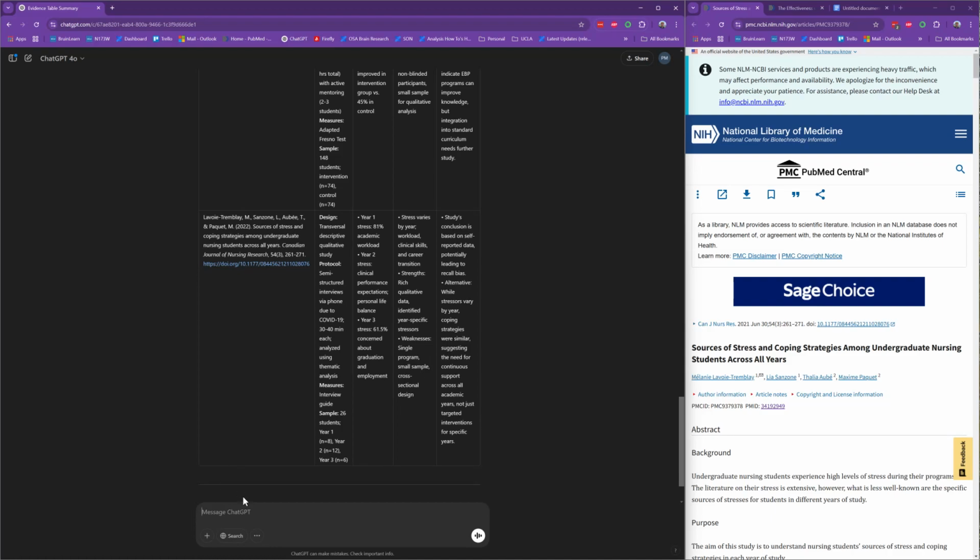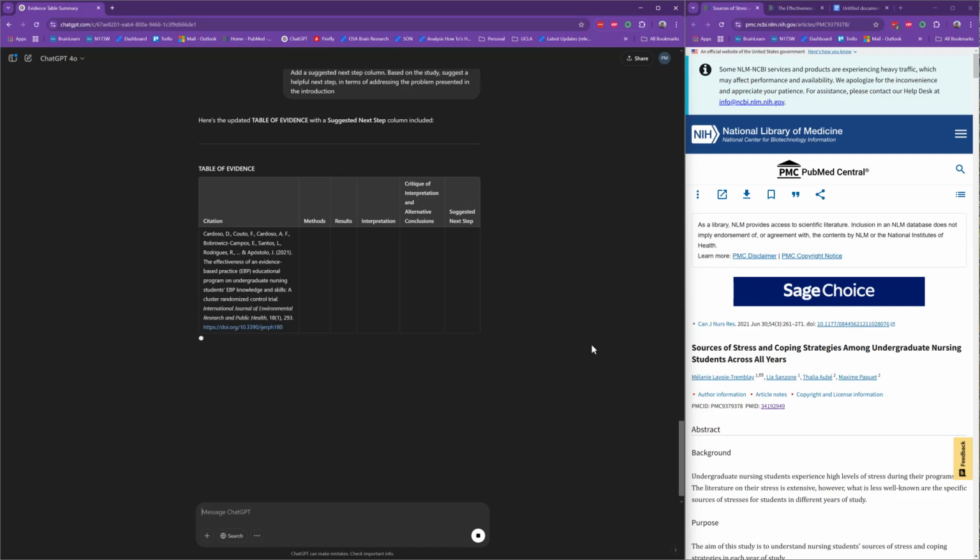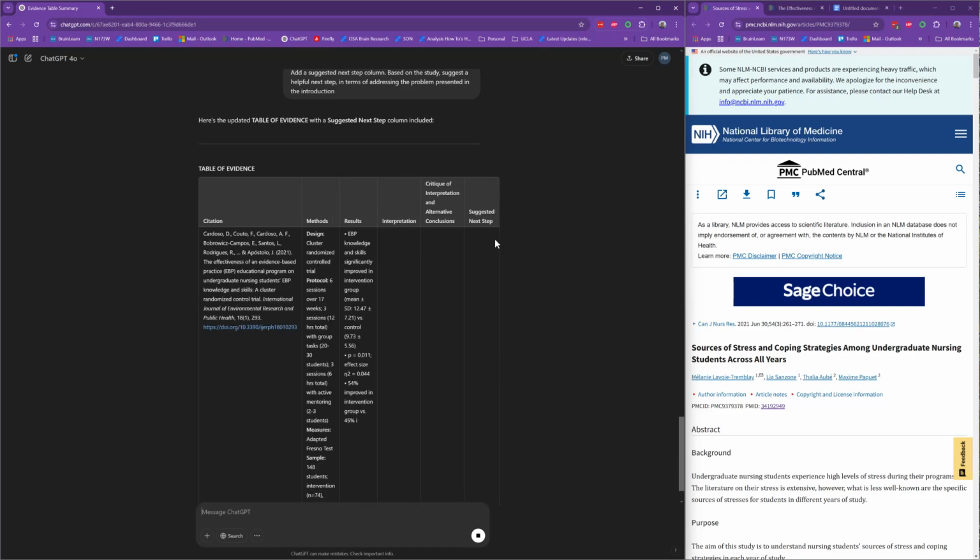Let's say you want to think about what's the next step. So we can add a suggested next step column: based on the study, suggest a helpful next step in terms of addressing the problem presented in the introduction. So again, now you actually start noticing the processing speed. That's a more complex argument, and it's got quite a bit of interaction in the chat, but you see it's added this column.